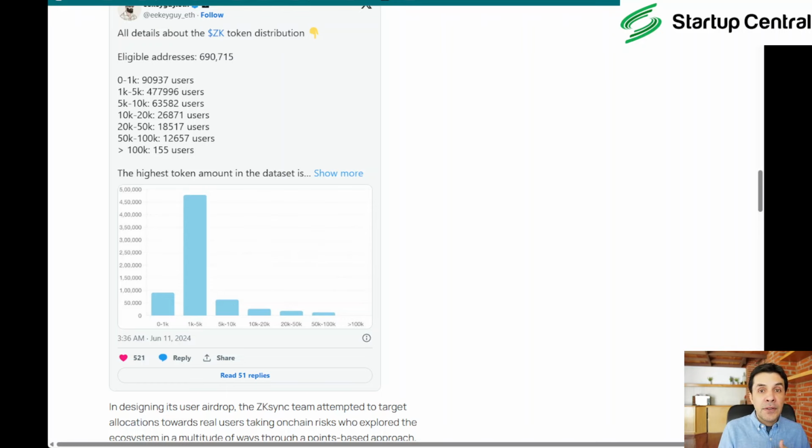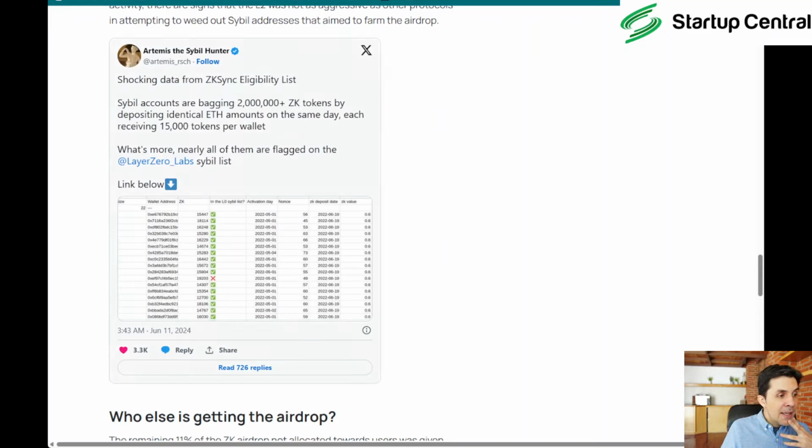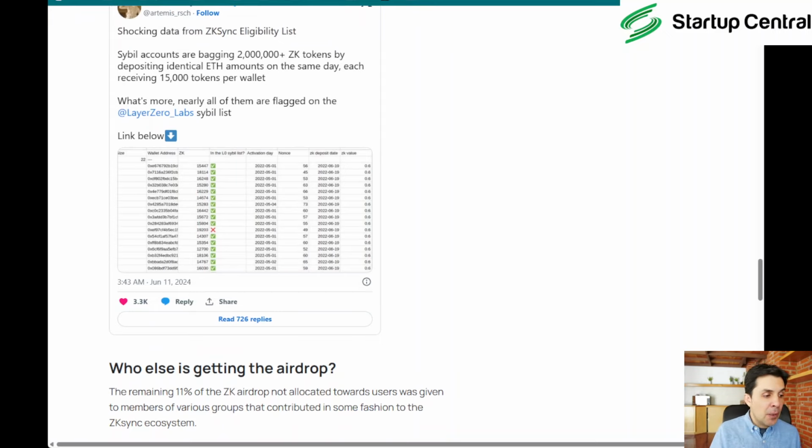And again, I hold their NFT, which supposedly is the criteria. There's a lot of things I've been doing to qualify for this, and I got the smallest amount of allocation. Now, there's some people getting all the way to 100,000 tokens. And what was the criteria? People have been digging into this, and they have been finding things that do not make sense. For example, this user says Sybil accounts are bagging around 2 million ZK tokens. So supposedly they eliminated Sybil farmers, but still each of those Sybil farmers are bagging around 50,000 tokens per wallet on average. That's 15 times more than I got by being part of the community.